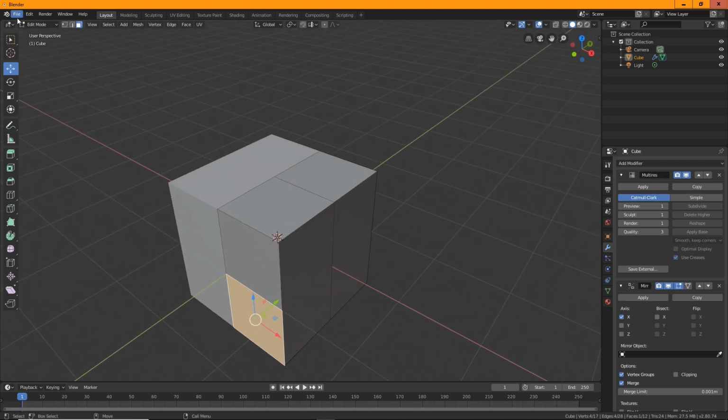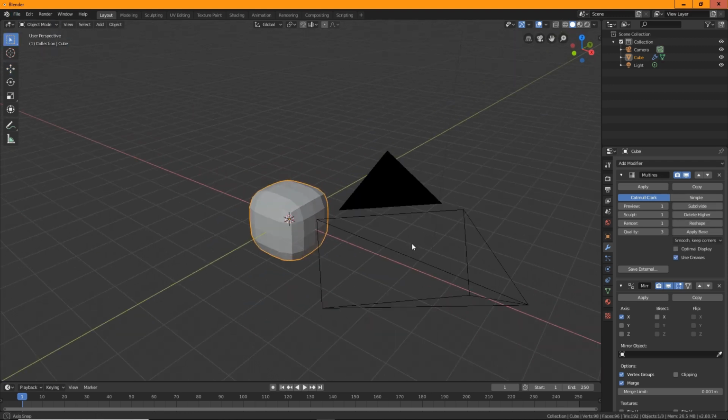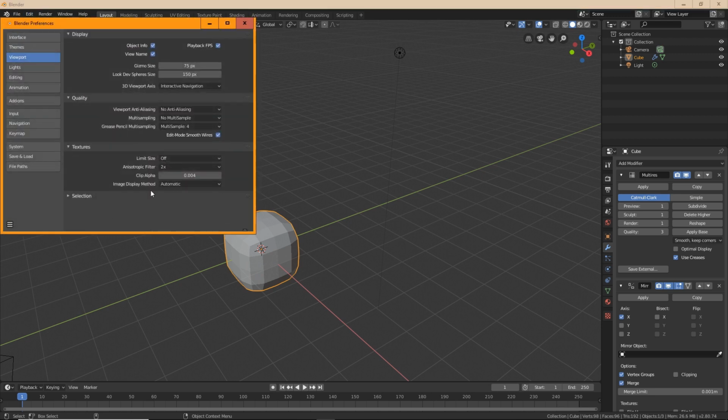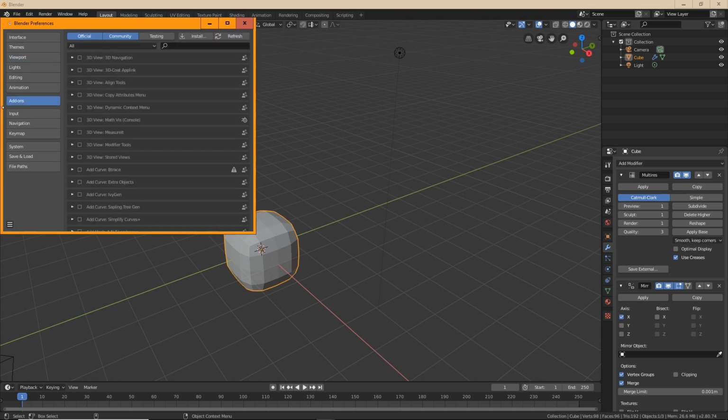Oh, we also want to, let's go back to object mode. We're going to import an image for reference, so I don't have to go back and forth to the browser. In order to do that, go to preferences. I don't have this turned on all the time because I don't always want to import images as planes. But if you go to add-ons, these are all the plugins that you can add to Blender. And there are a lot.